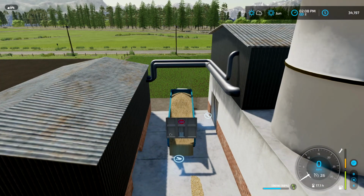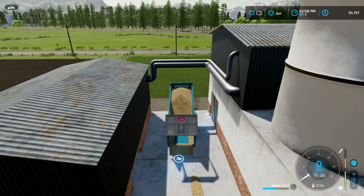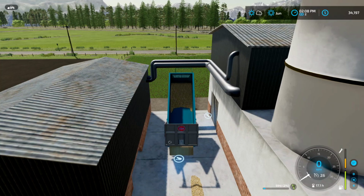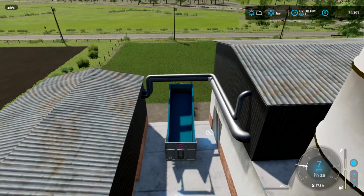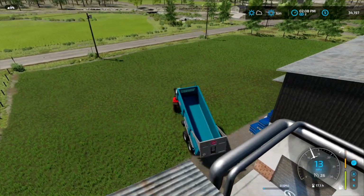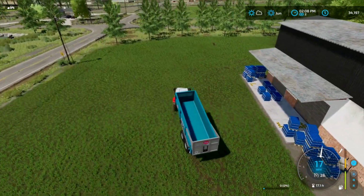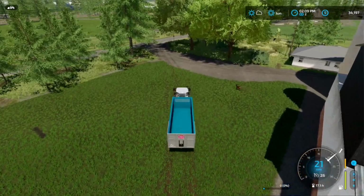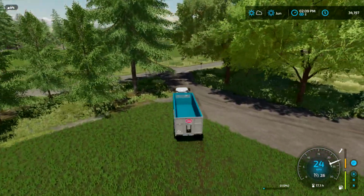Then all the boring stuff is done. Then we can move into July and have some fun making some money. That's what I'm looking forward to. I've been chomping at the bit to make some money to buy a new field. I don't know if I'm going to buy any new equipment. I'm not really sure what equipment we would need. I know we do need a baler.